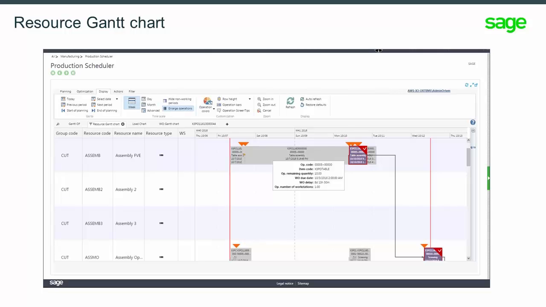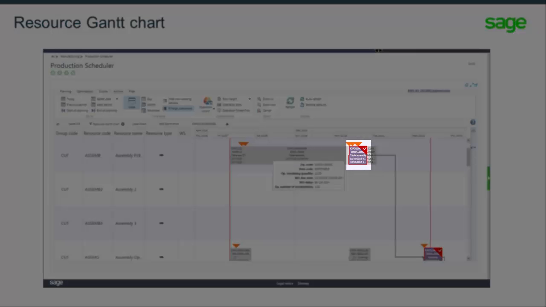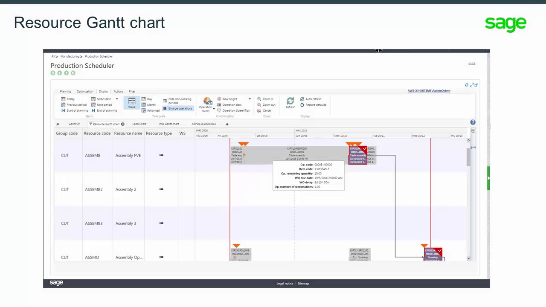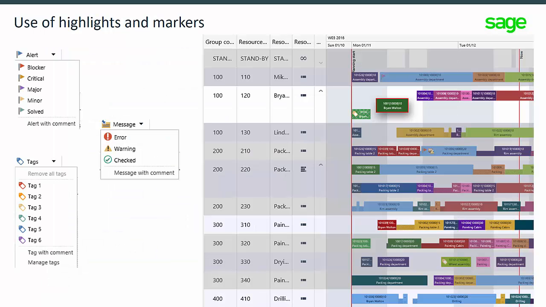In the work order Gantt chart, you have a view of the operation per work center on the left. You can highlight a specific work order with colors to have a clear understanding of the sequence of its operations. In doing so, all other operations are gray. As you can see, notes can be used and even customized to display the most important information to the planner. Multiple colors, alerts, messages, and tags can be set to pass maximum information to the planner in order to choose the best course of actions to schedule the production activity.